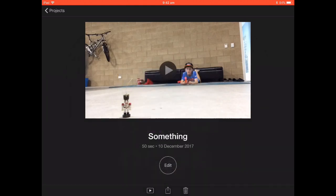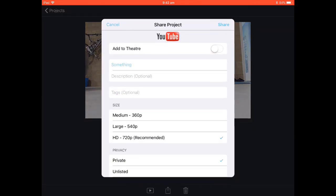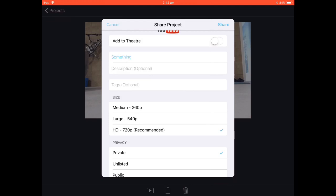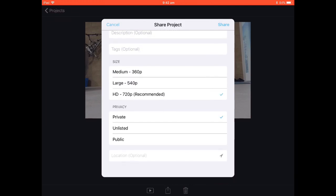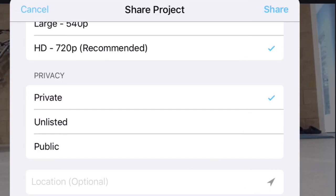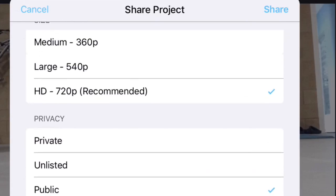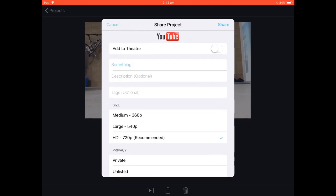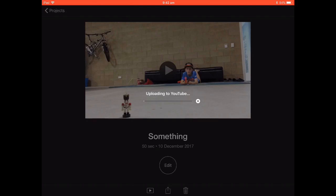But you're going to want to press YouTube. Now it should come up with a page like this — you have your name there and you can add a description and tags if optional. With your size, I'd suggest always doing HD 720p because it's recommended and the quality is pretty good. You also want to select public for your privacy, and you don't need anything with your location.